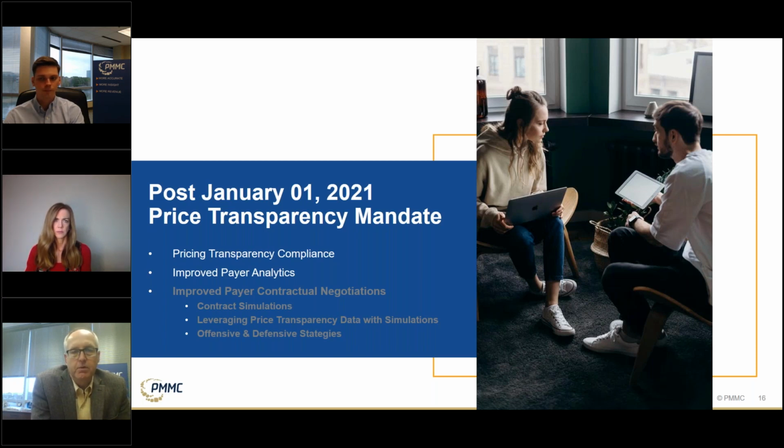But we have to remember that type of reporting or analysis is really just more of a static assessment, if you will. And with our remaining time today, we want to move the discussion to wrap up by looking at leveraging dynamic calculations, or what-if calculations, to drive financial performance and financial improvement with your contract negotiation process.